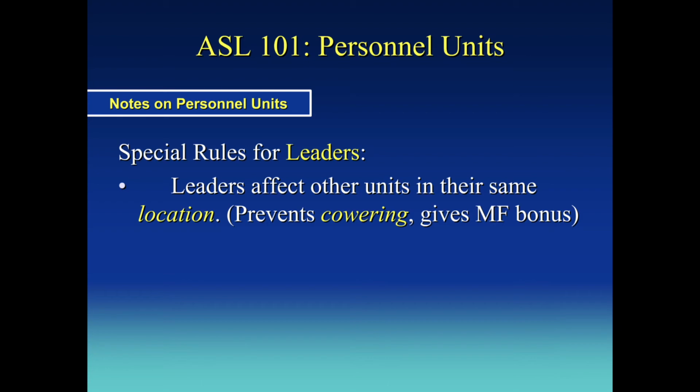If he's with other units, he will prevent their cowering when they fire, and he can also give a movement factor bonus. We talked about squads having 4 movement factors, and that they can CX for 2 additional factors, but if they start stacked with a leader, they can actually get a bonus of 2 movement factors if they stay stacked with him throughout the movement.